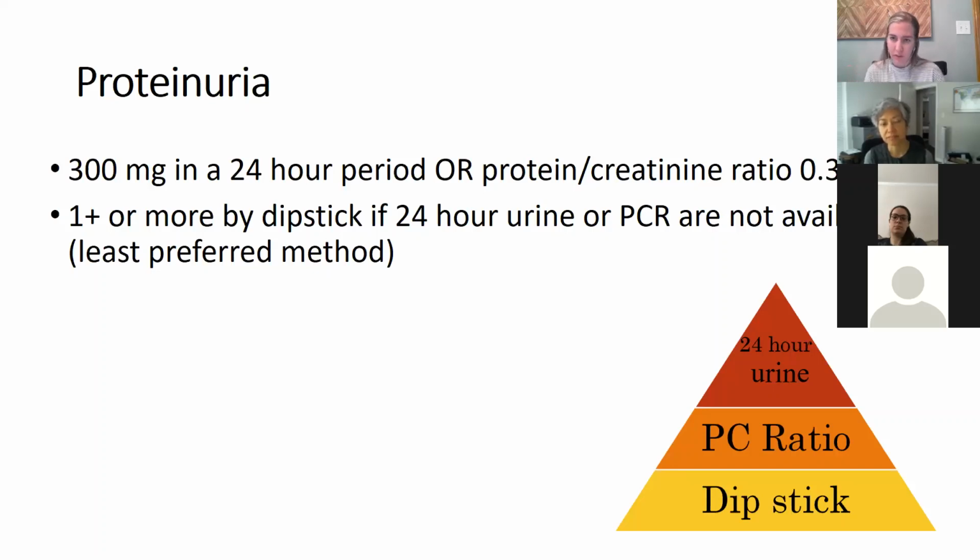But sometimes we don't have 24 hours to wait. Another nice thing about the test is that some patients can be monitored outpatient for preeclampsia, and we'll talk about who. Those patients can do 24-hour urines at home, as long as they're educated on how to accurately do that. So that is nice about that as a test as well.